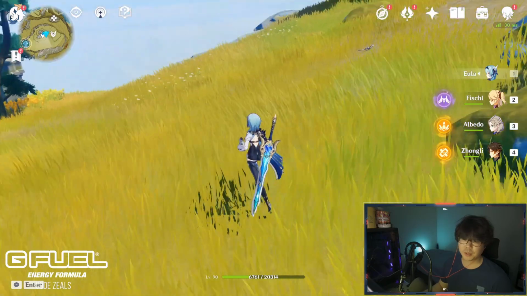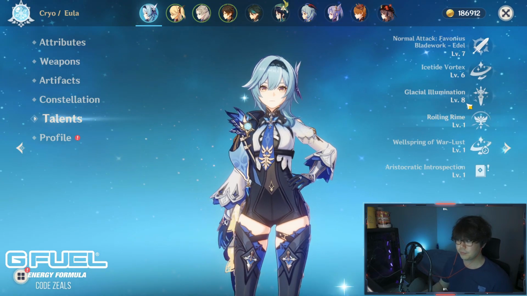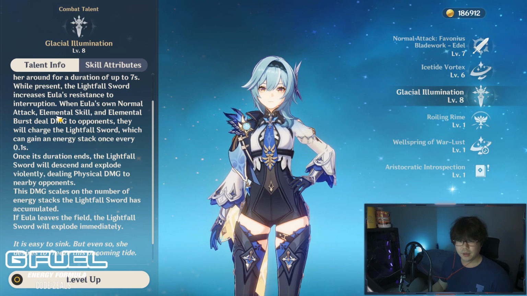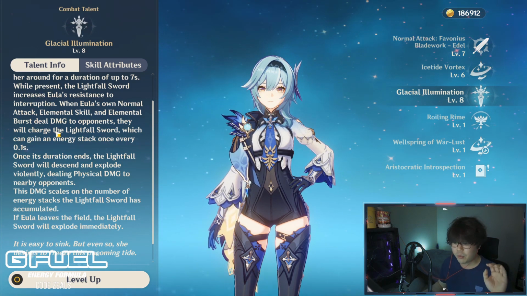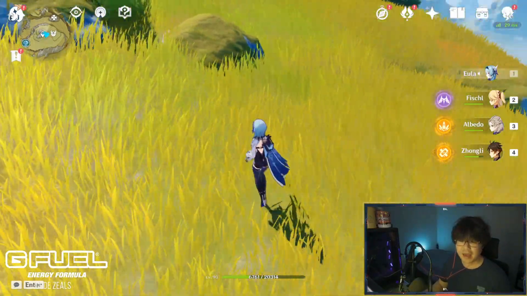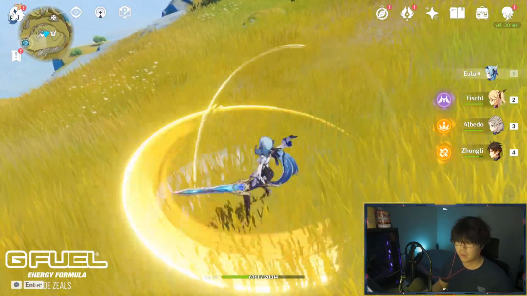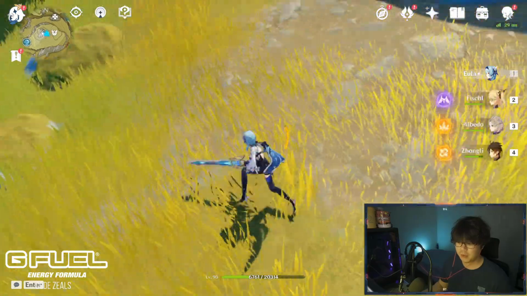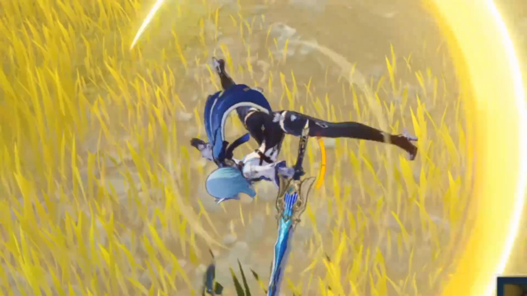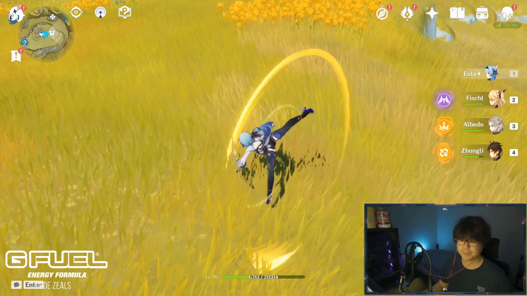Attack speed is quite important because you want to charge up the Lightfall Sword, her ult. Right there. When Eula's on normal attack, elemental skill, or elemental burst, she deals damage to opponents and they will charge the Lightfall Sword. The more you build up from attack speed, whatever the fastest rotation is, people will figure it out. That means her burst, if it crits, is going to deal way more damage. So you might have to cancel after the 3rd one or after the 5th one. The 3rd and the 5th hit deal damage twice, so it's going to give 2 stacks.